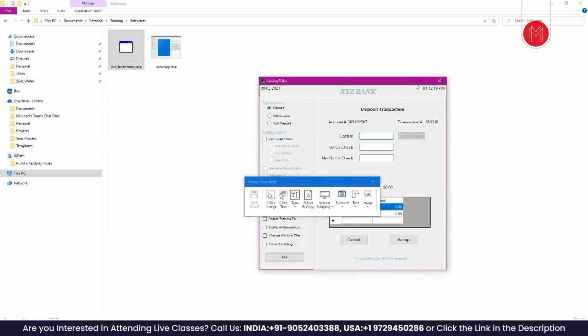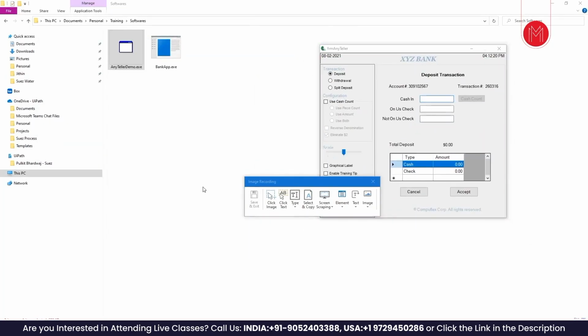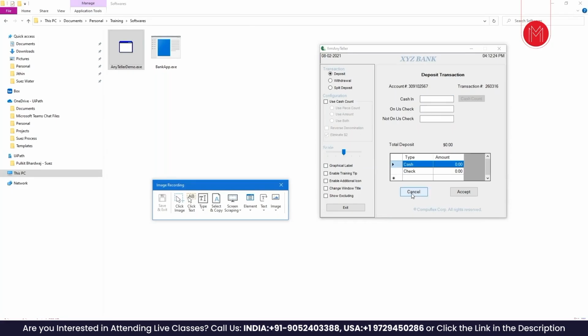So how do we do the click activity here? For click, we have to do the click image, right? We have to do the click image here. For the click image, I cannot give this particular image here because this is going to be very similar to the one below here. It will not know which one to select.